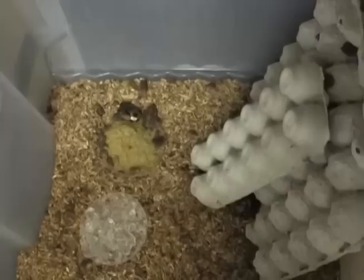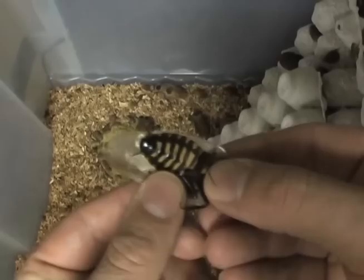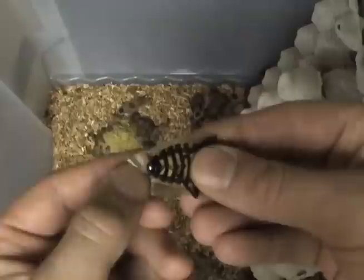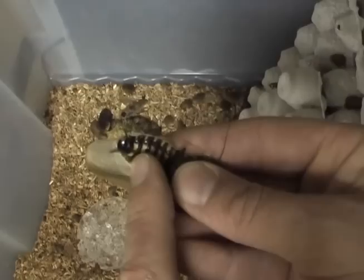Sexing these roaches is quite easy, and it's important to make sure you've got pairs. And when I feed off adults, I try to feed off mostly males instead of using up my females. Here you see a male. His terminal segment of his abdomen here, sternite, is the same width as the rest of the segments on his abdomen. It's very narrow. I don't know if you can see it closely here, but this last one is about the same width as these other ones.